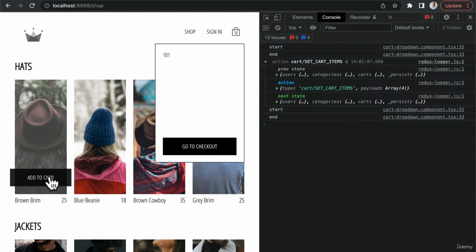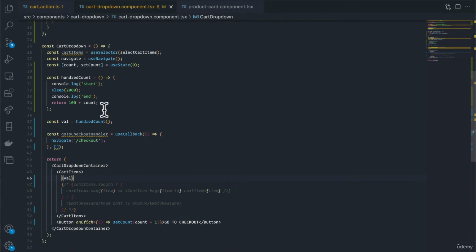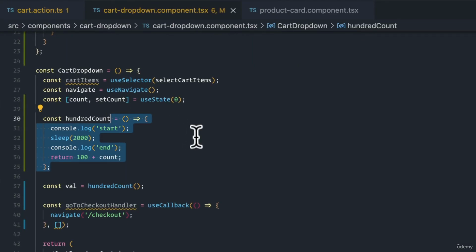Notice that when I click add to cart here, even though I've hovered off, we're still in a hover state inside our product cart because the application is frozen due to our delay. So despite the fact that our count value is not updating, our really expensive function is getting recalculated every time.